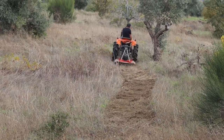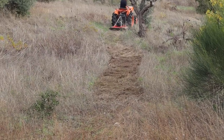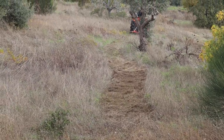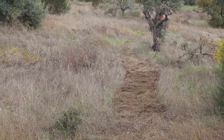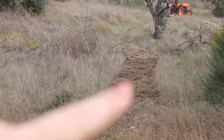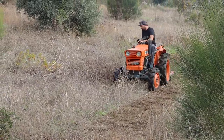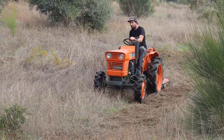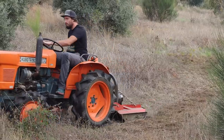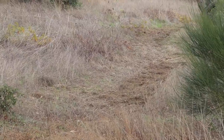So you can see behind him the trail that it's already cleared through the grass. And it's really good because it doesn't just go through grass, it also goes through small saplings and stuff like that. It's a chain on the bottom, so it can easily just get around anything. It's kind of amazing how much of a difference it's already made over there. It's actually quite exciting to see because we've never been able to make such a dent in this bit before. We've had strimmers and stuff, which obviously can do quite a lot, but not this fast. Wow, it's amazing.